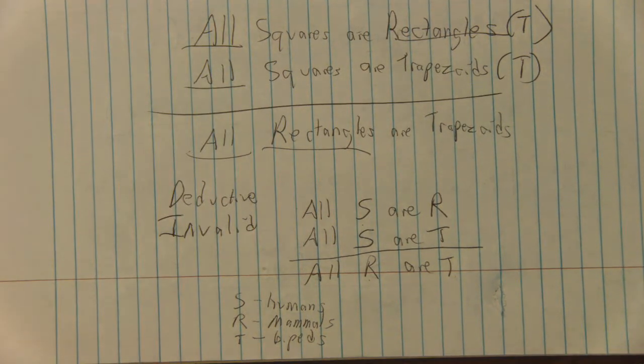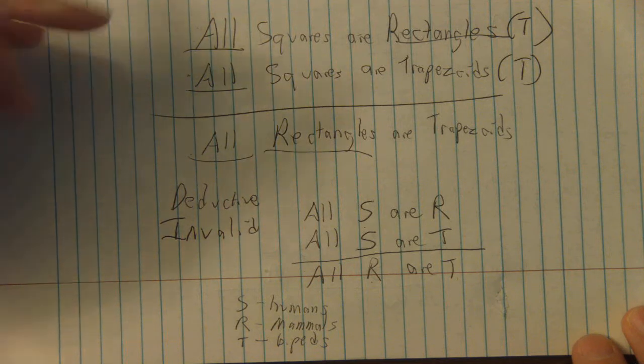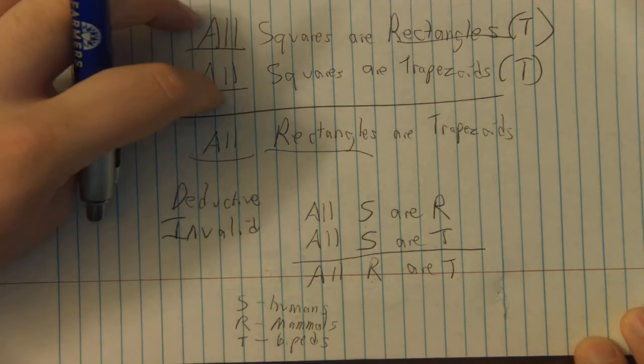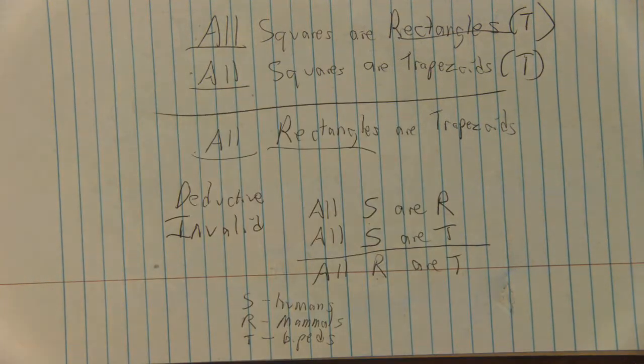What does that mean? Going back to the original argument, yes, this is true, yes, this is true, but the fact that these are true has nothing to do with this. These two provide zero support for the conclusion. So even though the premises are true, they give you absolutely no reason whatsoever to accept the conclusion, which means that the argument has failed. The argument cannot persuade you to the conclusion, which makes it a failure as an argument.